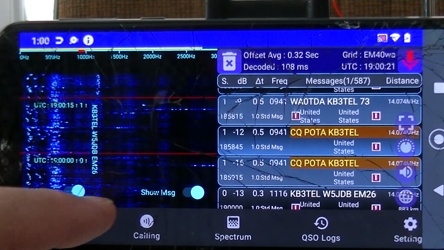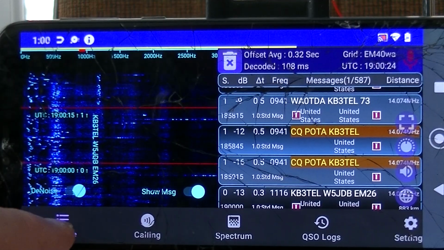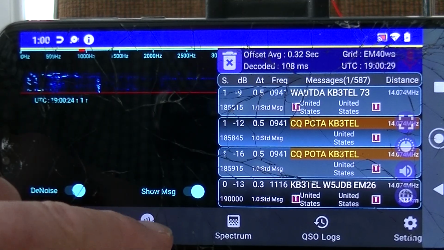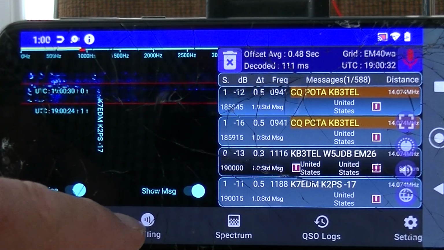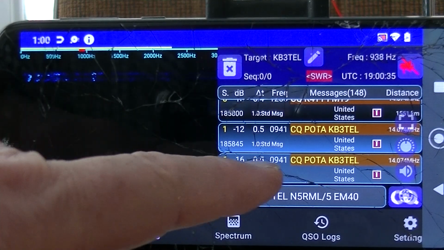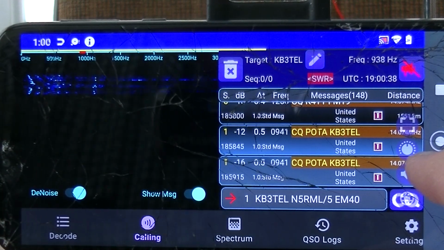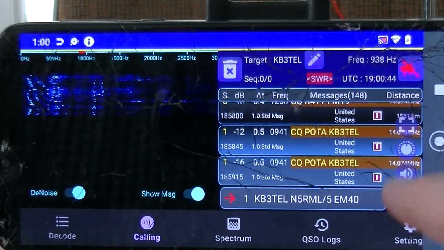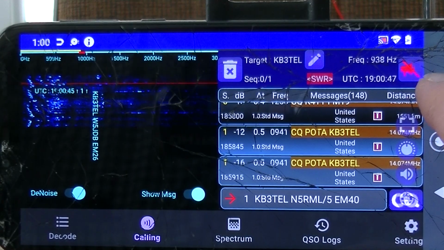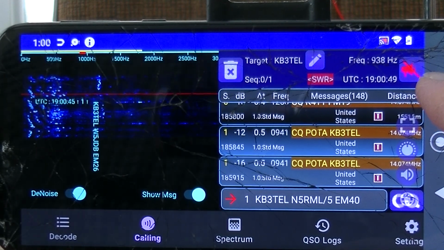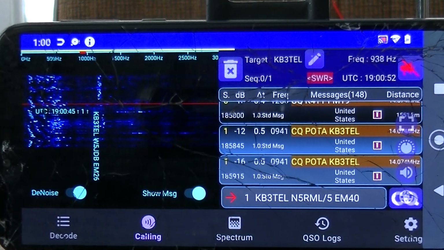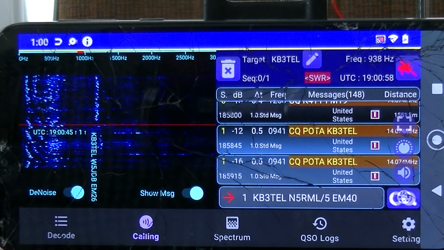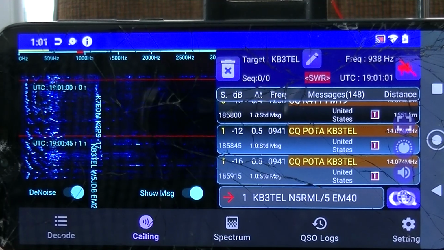Alright, now there's another thing here. This is the decode mode being shown. Calling, it changed over. Let's see, did calling change anything over there? Yes, calling changed the screen over to the right, and that's what you would use if you're going to transmit. I'm not going to talk about transmit today, but in the upper right is a symbol which looks like it's supposed to represent a horn, or a loudspeaker, with a slash through it.